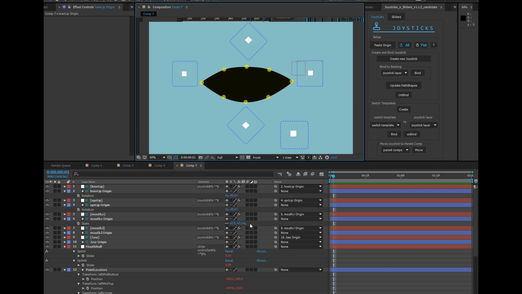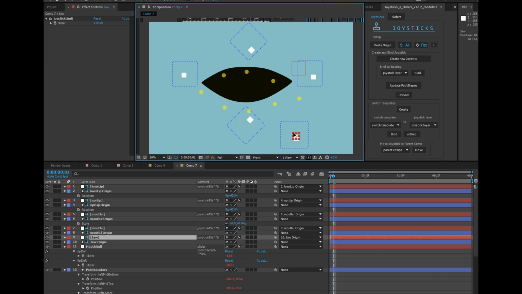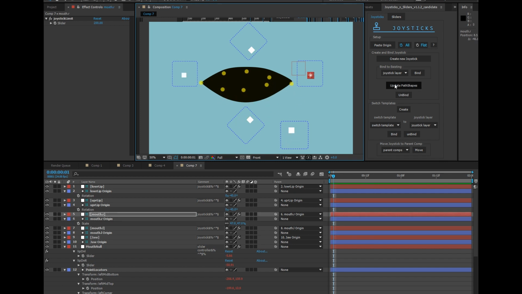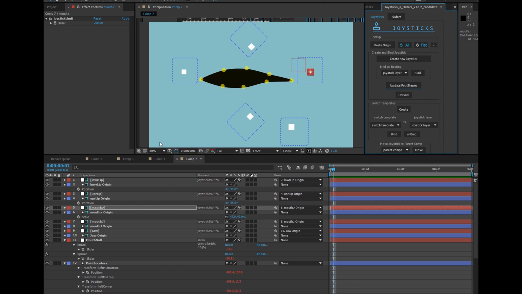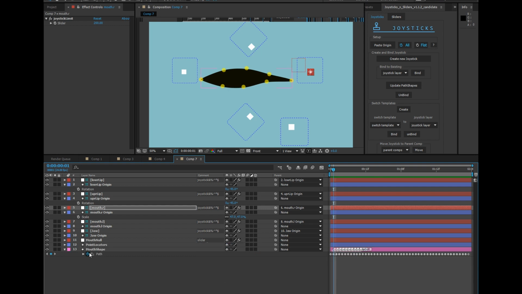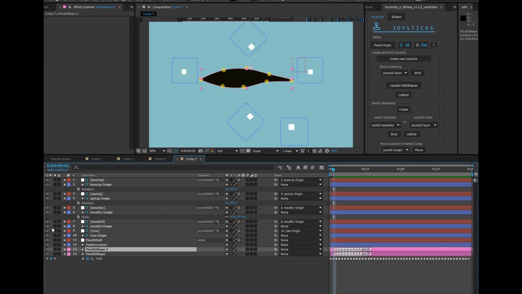All right, and now we have very precise top and bottom lip controllers, corner of mouth controllers, and jaw controllers to very precisely control the base shape of our mouth. Now we're going to create some teeth and a tongue. They're going to be much easier. Let's take a look at our mouth shape. What I'm going to do is duplicate it and bring it on top. Everything else is going to live between these two mouth shapes.